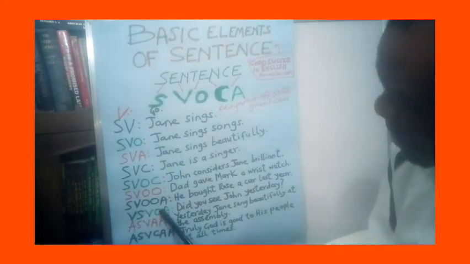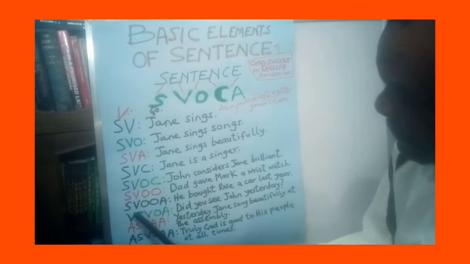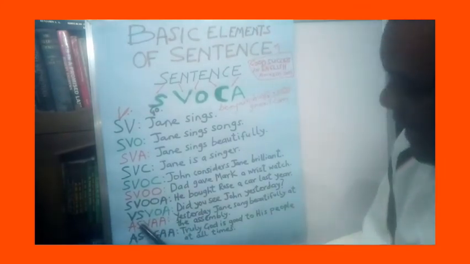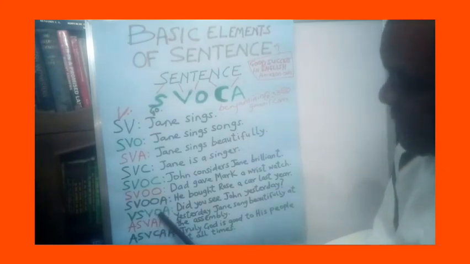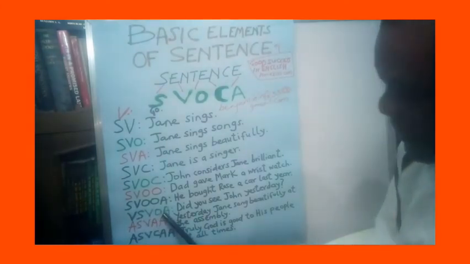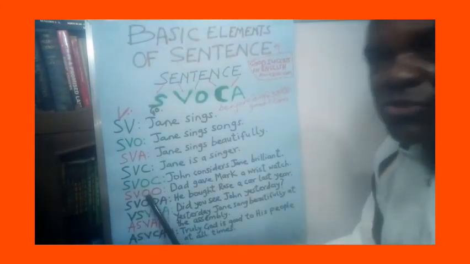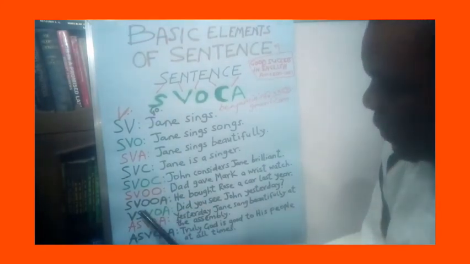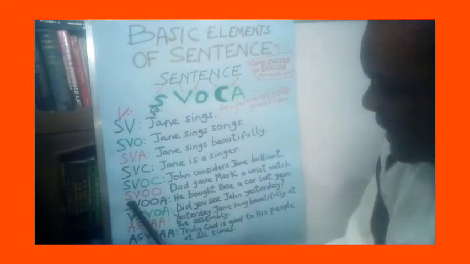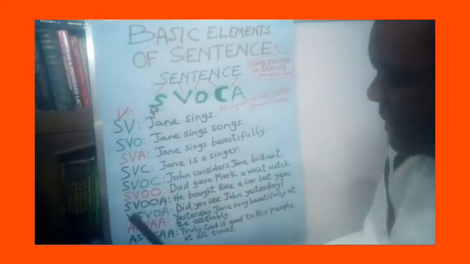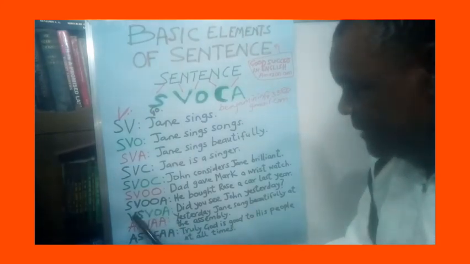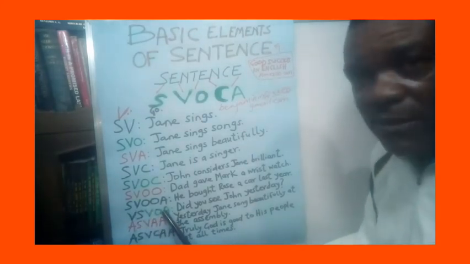The next structure of the sentence we can have is the VSVOA structure: verb, subject, verb, object, adjunct. This structure is a variation from the previous structures we have seen, except the first one. Each of these other structures has always started with the subject, but here the verb begins the entire sentence, and this happens when we ask a question.